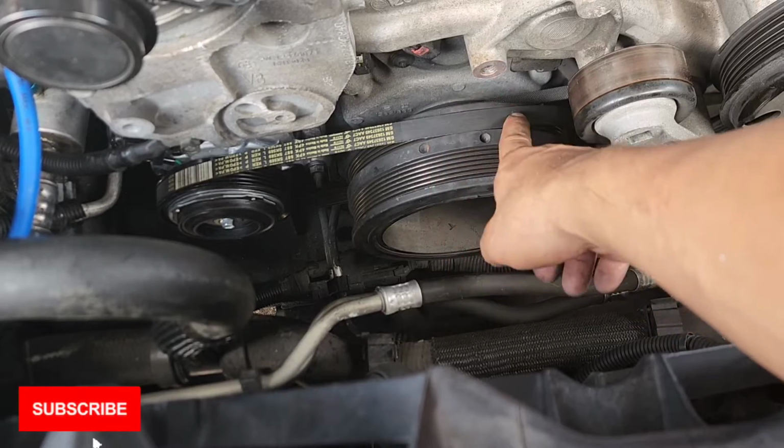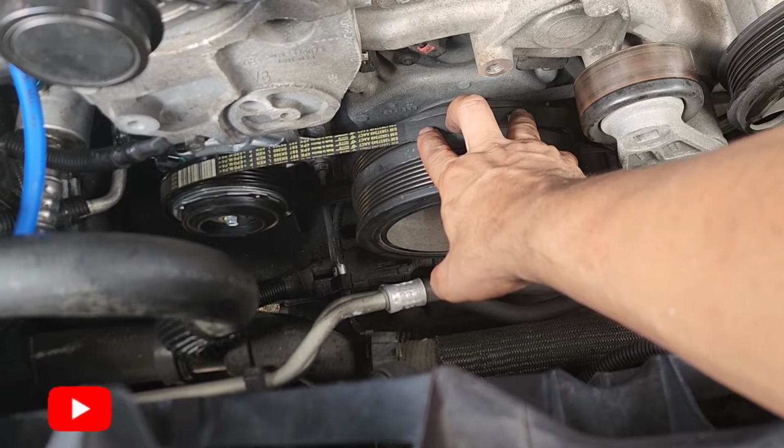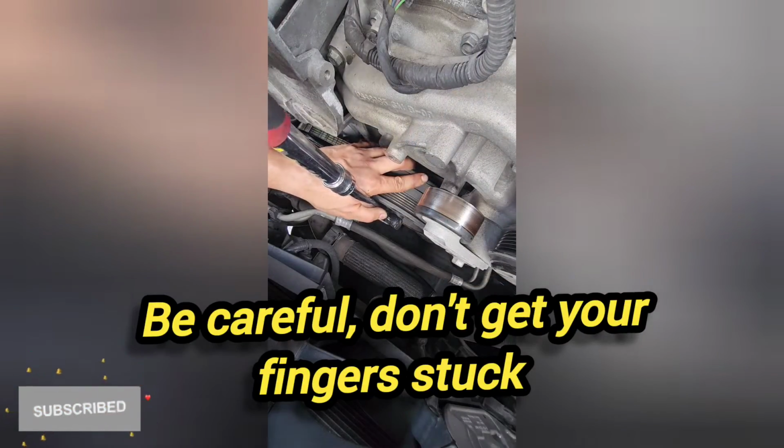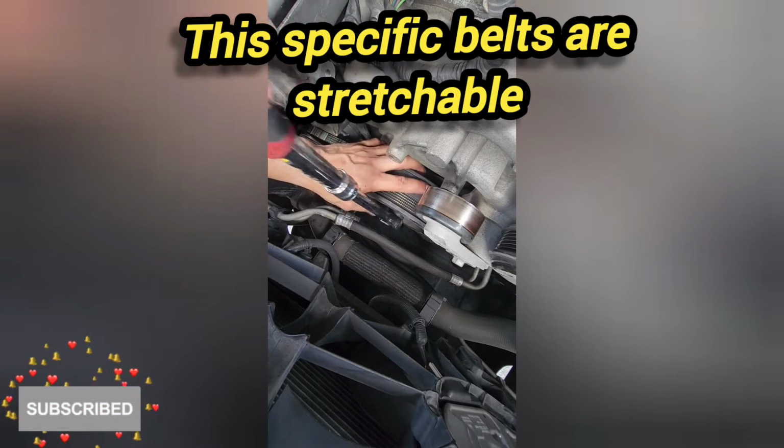You're gonna rotate the engine, but you want to start from this end right here. You're gonna press it and rotate the engine at the same time, just like this. Eventually it's gonna put pressure in it, and it's just gonna go adjusting all by itself. You just gotta check, make sure the back is lining up on this side. I don't know if you can see, but it's kind of getting off, so I'm gonna have to go back. There you go. So you gotta pay attention to this side and that side at the same time.